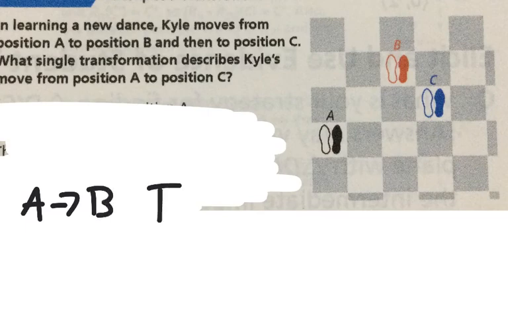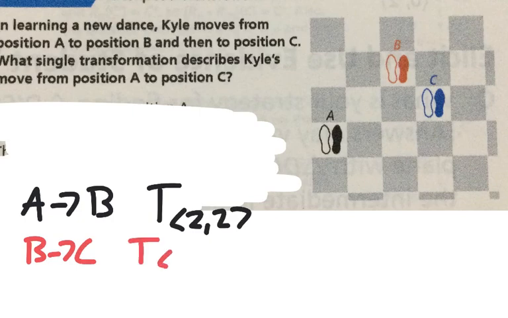This is going to be a translation. So what is going to be my numbers? Well, to go from A to B, I need to go right 2, up 2. I'm just looking at it like it's a checkerboard. So that's a translation of 2 and 2. Next, I need to go from B to C. So what's that rule going to be? Which way do I go first? Right or left? So if I'm going from B to C, right 1, down 1. For going down, it's going to be -1.